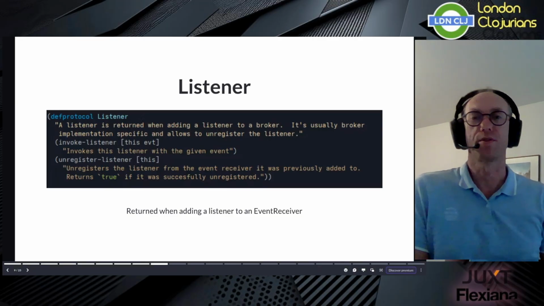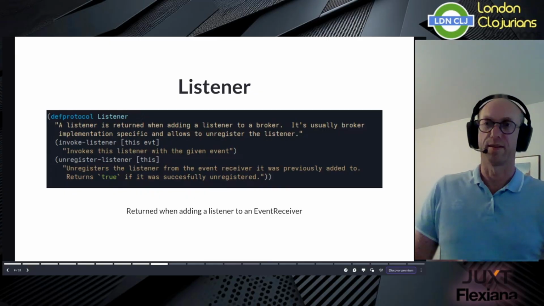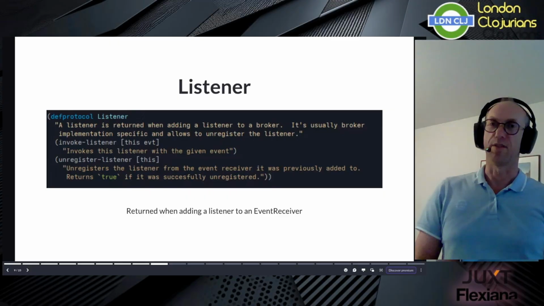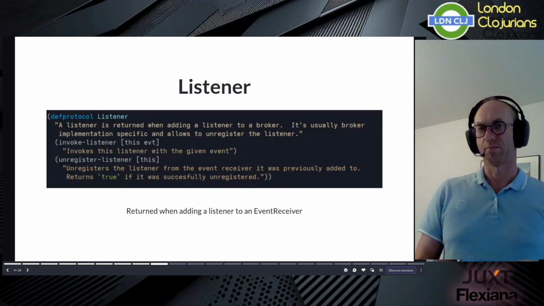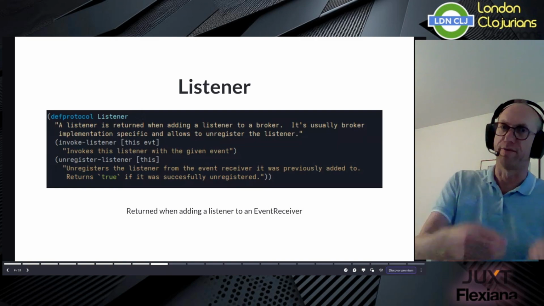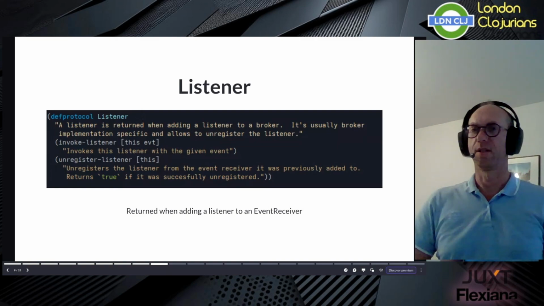That's just a plain Clojure function that has 1 argument, the event that is incoming. But the listener here, as you see, is a little bit more complicated than that. So there's indeed the invoke function, whose responsibility is to actually pass the event to that handler. How that goes, you will see later in some of the examples.